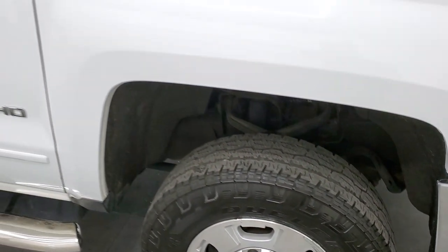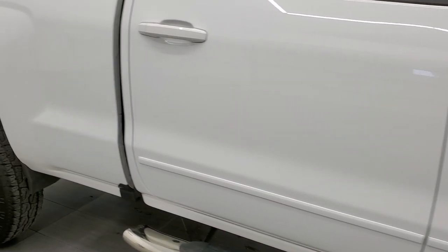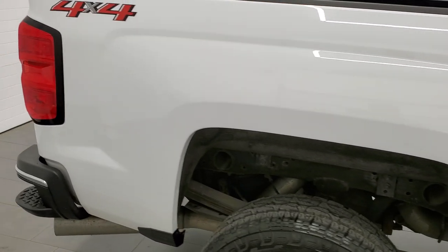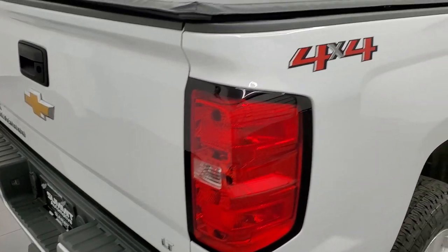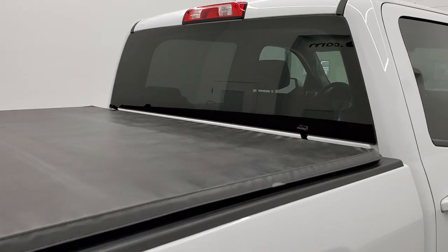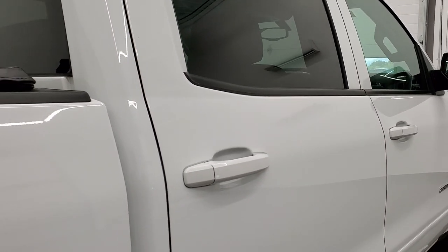As you go down this side of the truck, take note of how clean the body is, how reflective and mirror-like that paint is. We take these HD videos so if you are far away, or even if you're close by but just cannot make the trip down, but you're still interested in purchasing the vehicle, you can see the truck, hear the truck, and have confidence in the vehicle before you even get here. So when you do get here, there are no surprises, and you can make a smart and informed buying decision from wherever you may be watching this video.